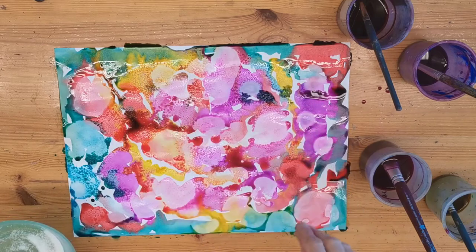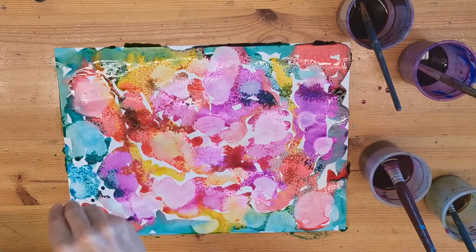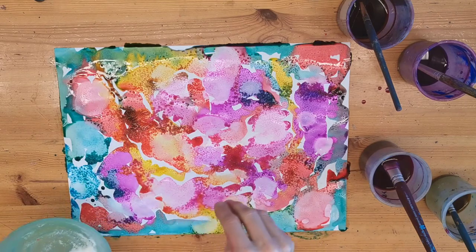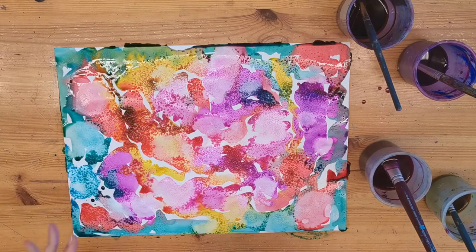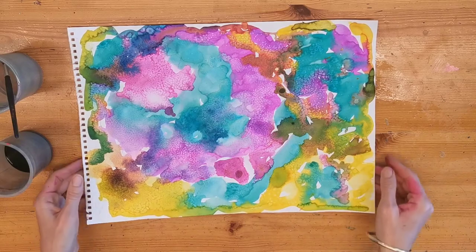What will happen there is the salt will absorb some of that liquid ink and some of the liquid alcohol we sprayed on. So that will make those areas that have taken up the liquid become kind of mottled and look a bit like stars maybe. So we're now going to leave this to dry, and then I'm going to show you what we're going to do when it's dry. So now my picture is dry.